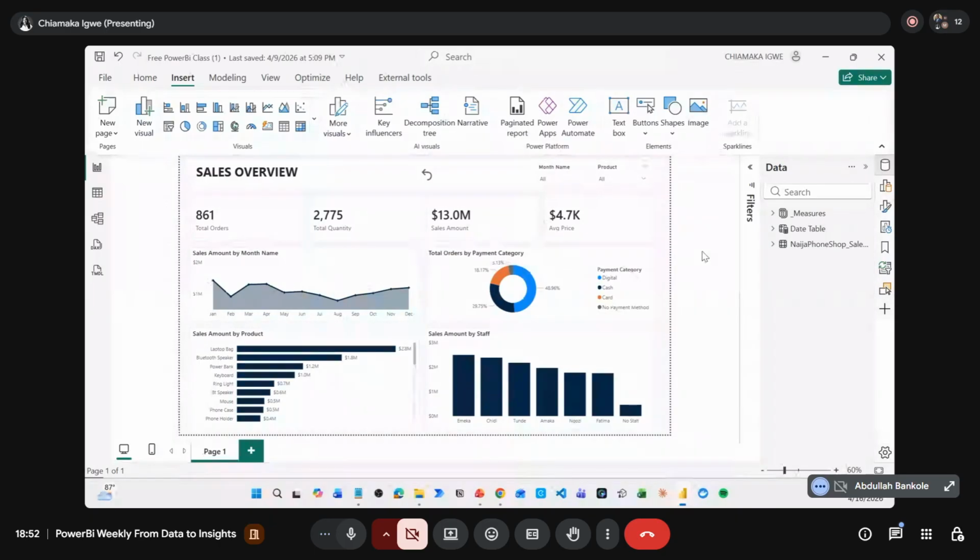You can use it to hide visuals. You can use it, for instance, if I have this line chart and I want to have a bar chart that people can switch from, like you can switch from one visual to the other, you can use a bookmark for that as well. So that's the case.